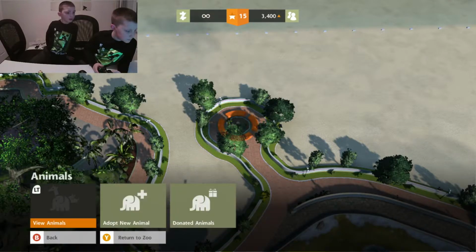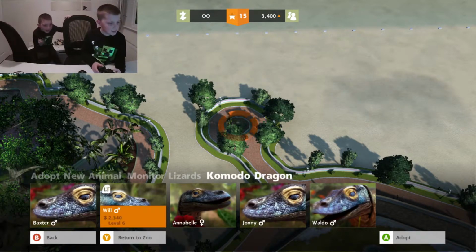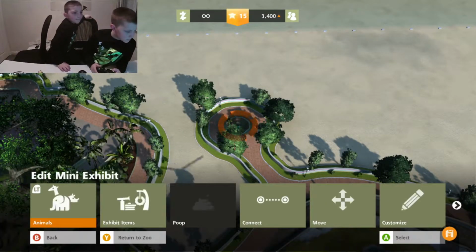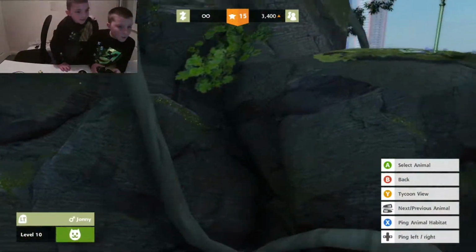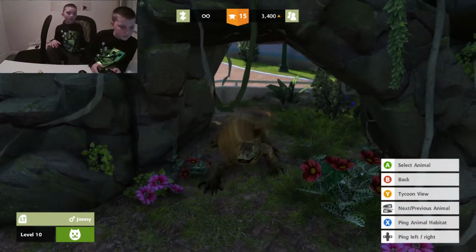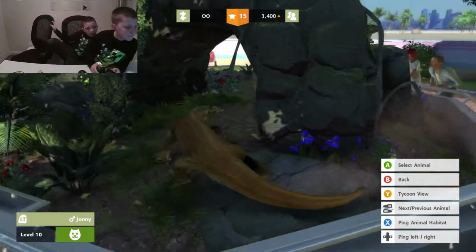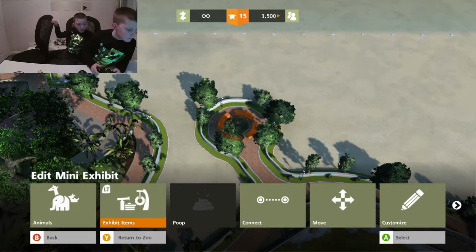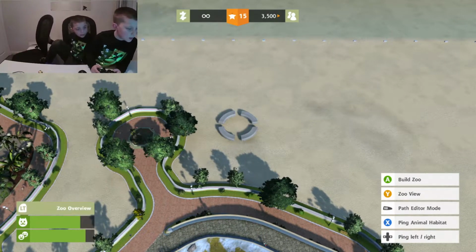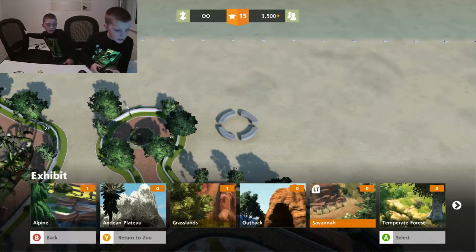Lizards can do that. Adopt new animals. Komodo dragons. Yes. Let's get Will and Johnny. New animals. Well, they're huge. That's so cool. Komodo dragon. They're big for Komodo dragons. Wait, Ted. Well, they're huge, yeah? I think they're the same as the other one. Let's take the other lizards that we have. What I really want to do, we only just unlocked the Komodo dragons, so it'd be cool maybe in another exhibit.